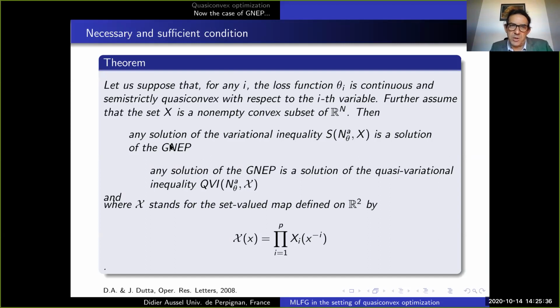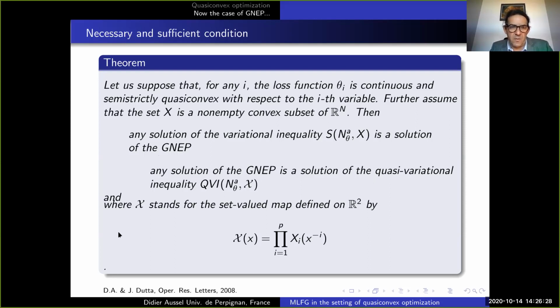then any solution of the Stampacchia will be a solution of the GNAP, and any solution of the GNAP will also be a solution, not of the Stampacchia variational inequality, but of the quasi-variational inequality defined by the normal operator, and this K is defined as the product of the slices. So you don't obtain the potatoes, you obtain the box generated by the slices. The product of the slices is not the potatoes, it is a box containing the potatoes. So actually we have this relation, but of course the most interesting one is this one. Here we have an if and only if with the quasi-variational inequality, but the more interesting property is this one: if you solve this Stampacchia, then you will have a solution of your GNAP.